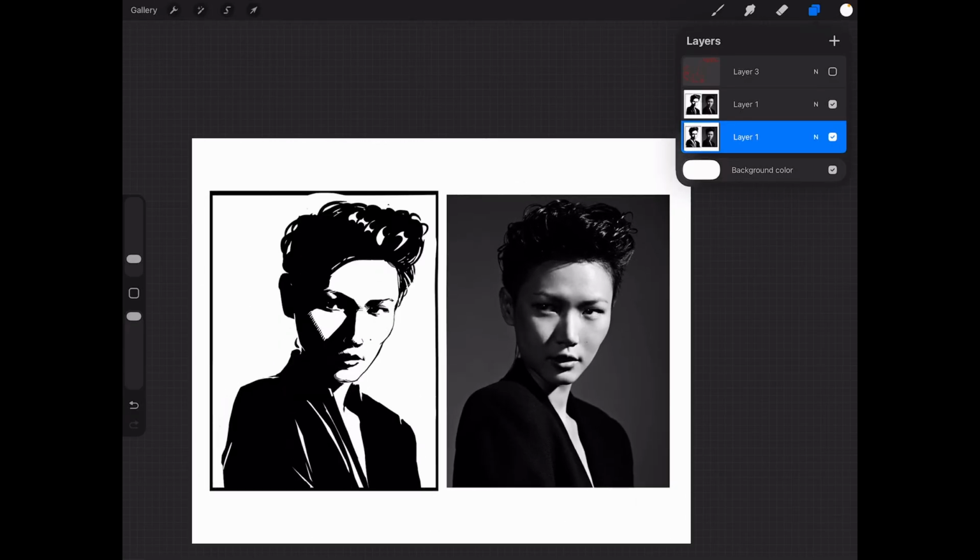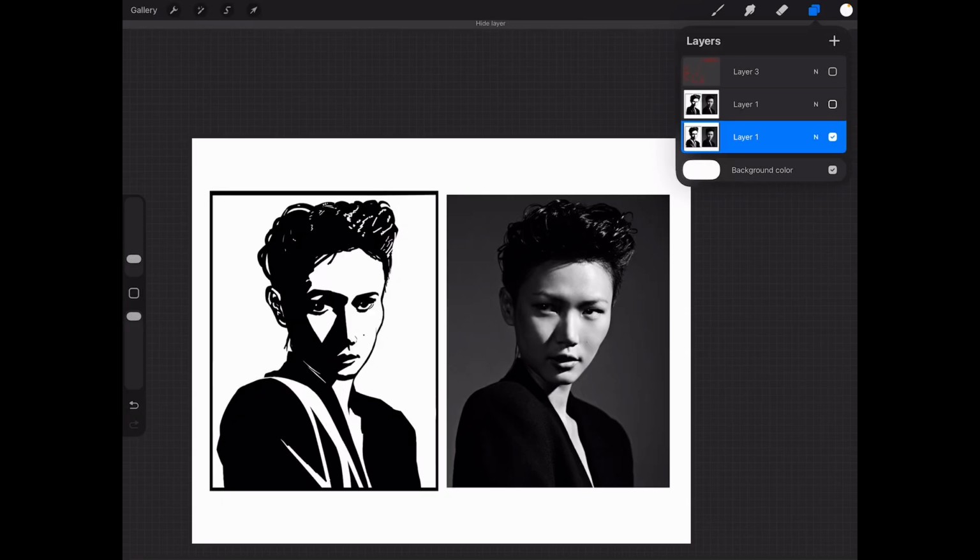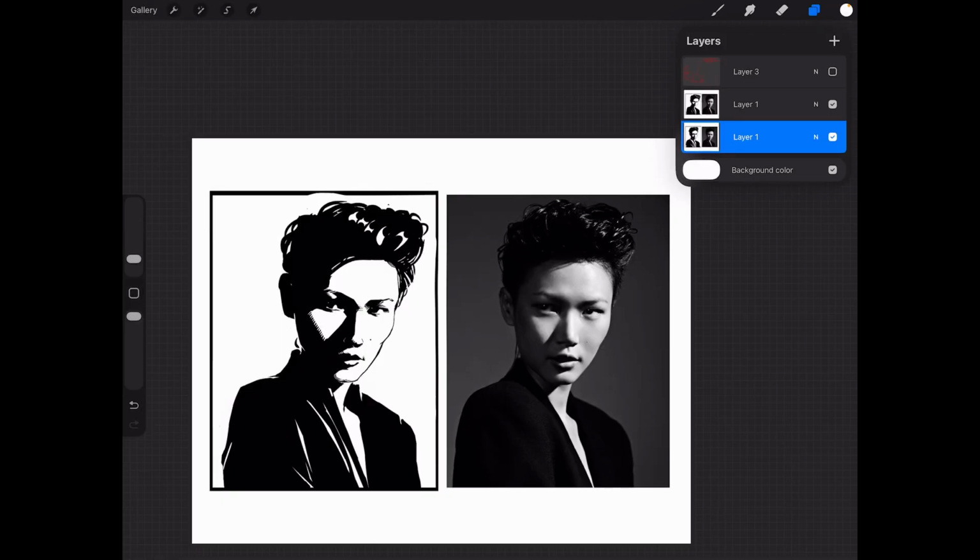It's not about bad practice. I tend to use a bit more values in my limited range studies, but this is okay. It's very difficult, as you can see. There are some misappreciations, but if you keep at it, I think your rendering skills are going to improve a lot.